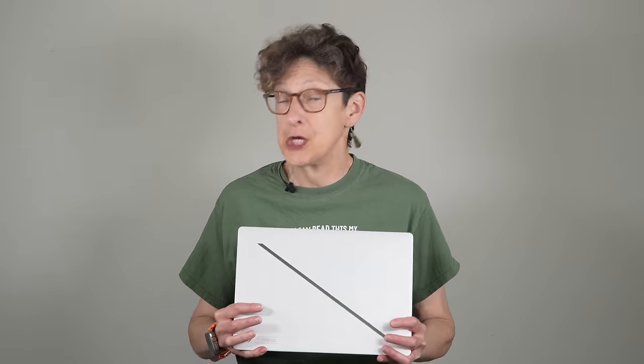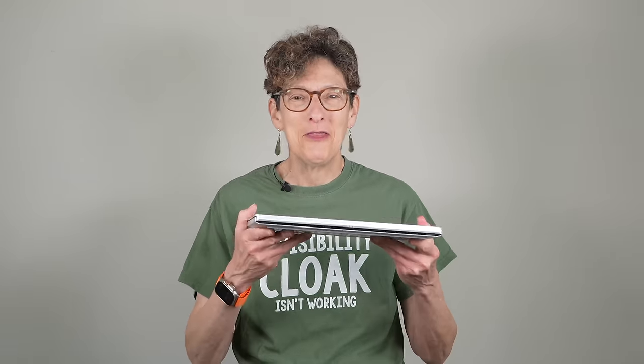This is Lisa from Mobile Tech Review, and this is the 2024 edition of the ASUS ROG Zephyrus G14, GA403. It's been around for four years now. This is 3.3 pounds, which is 1.5 kilograms. It's a redesigned chassis still for both gamers and content creators, but maybe it's leaning a little more in one direction now. We're going to find out about that.